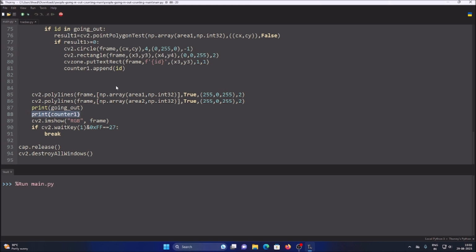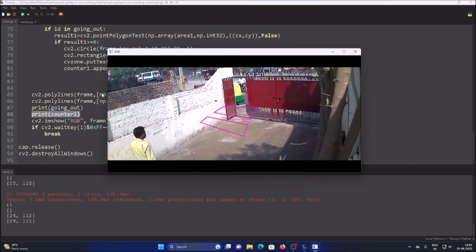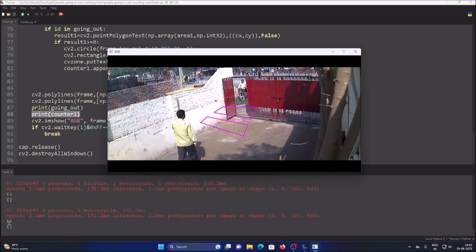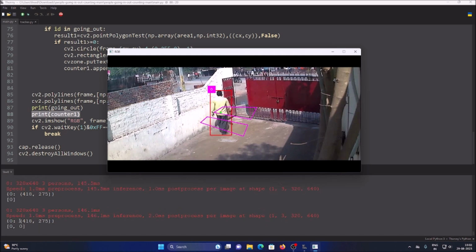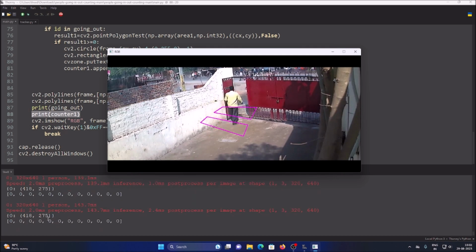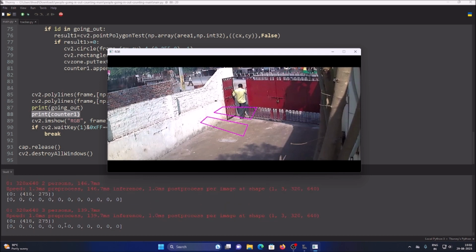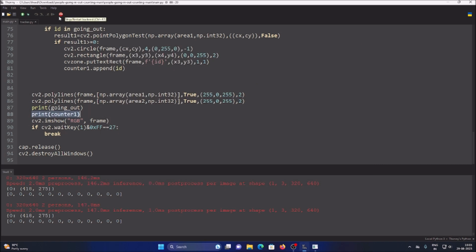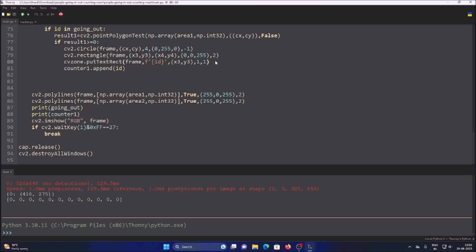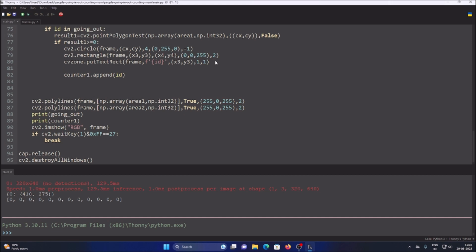So save the code, run the code. And now as you can see, inside the dictionary there is no ID and no current position. When the person crosses our area, there is an ID and there is a position, and the person is basically inside our area 1 and we have ID 0, but the ID is continuously counting. So it means it's counting the same ID again and again. So for that we want to create a new condition here: please don't count the same ID again and again.